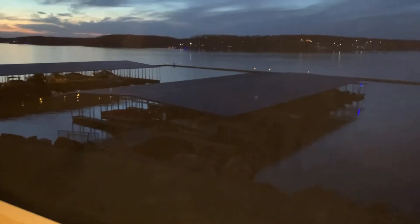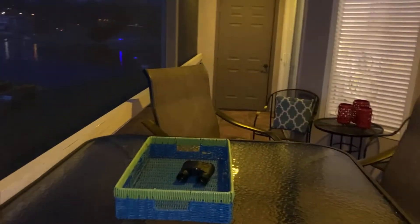Got a grill out here — a little gas grill. It's dark out here but there's a beautiful view. They have a little net — a screen — up here so you can still see the view but not fall over, which would not be a good thing. You can get to the patio from this entrance and from the master bedroom. There are some binoculars, nice little chairs, and you've got a TV out here so we can sit outside and chill!